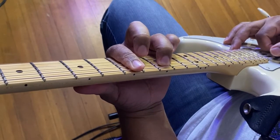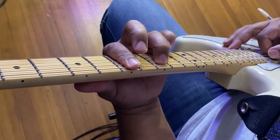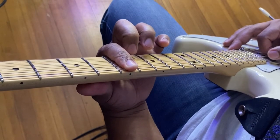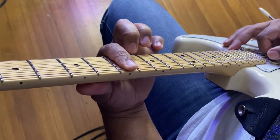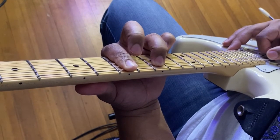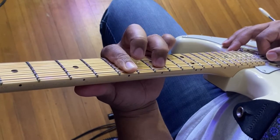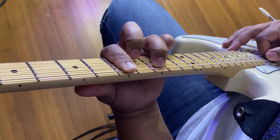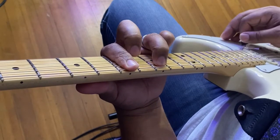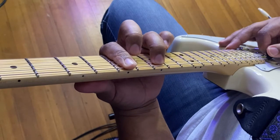And now our next chord is going to be B minor 7. The fingers that I'm going to use for that chord are, I'm going to take my first finger and bar from the 6th string to the 1st string on the 7th fret. Then I'm going to take my third finger and put that on the 5th string on the 9th fret. So that's first finger barring the 6th string to the 1st string on the 7th fret, and that's the third finger on the 5th string on the 9th fret. And I'm going to strum from the 6th string to the 1st string. And if you're playing it correctly, it should sound like that.